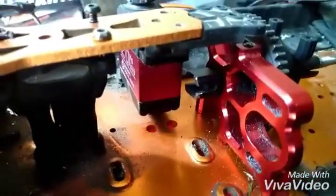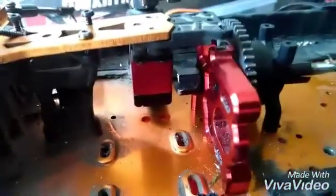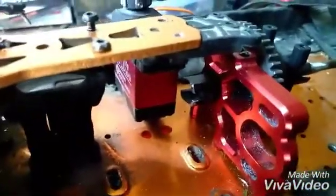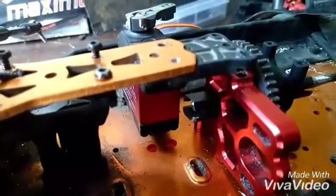And I should show you this anyways. See that cup? I had to grind that cup down. It was too long and it was hitting my servo. Now you can see I got about 2 millimeters of clearance between the servo and that drive cup.